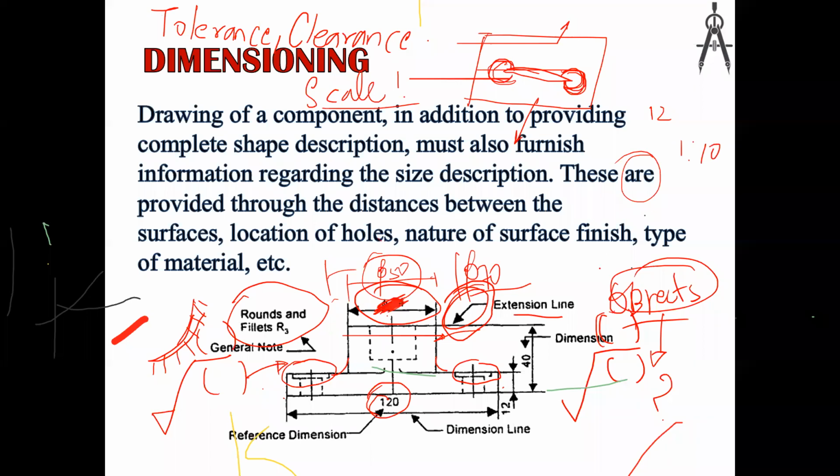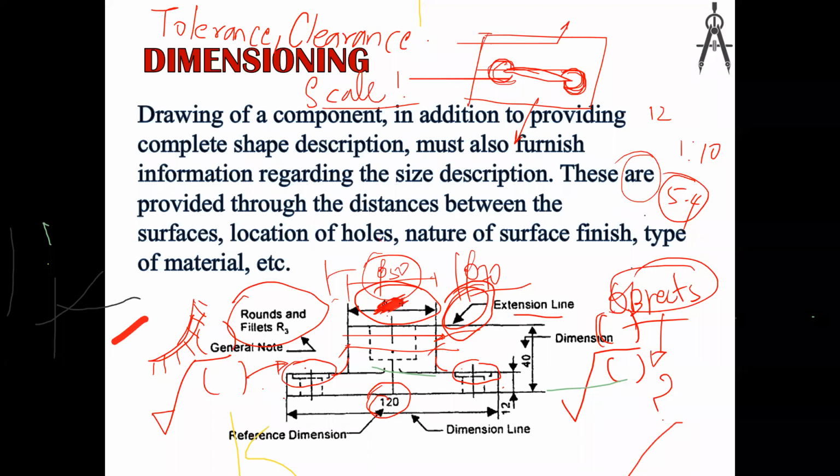One is to 10. Okay, 1 is to 10. Then if you don't know the dimension of this one, when you are measuring it, you got the length as 5.4. Then what is the actual length of this one? 54 millimeter. Okay, so if it is properly drawn with the scale, you can find out directly by measuring on the drawing, if some dimensions are missing.